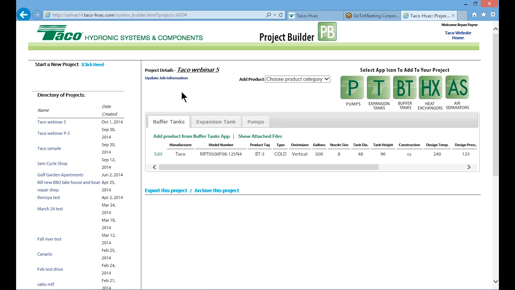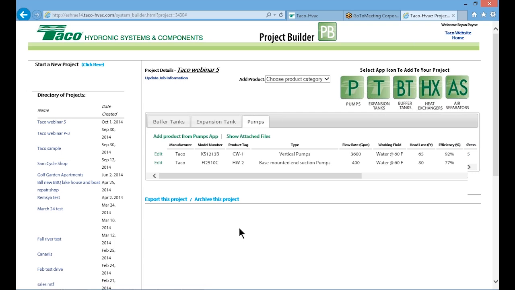Any other questions have come in? Yes, let's see. Greg asks, can you demonstrate if one of the pumps you selected was undesirable and you wanted to make a different selection? Yes. Greg, just to talk about it, there are almost as many ways to navigate in and out of this as there are people. People are going to end up having their own routines and formats the way that they want to do it.